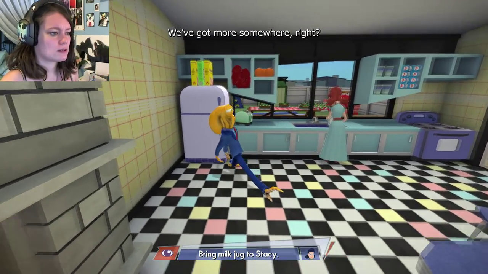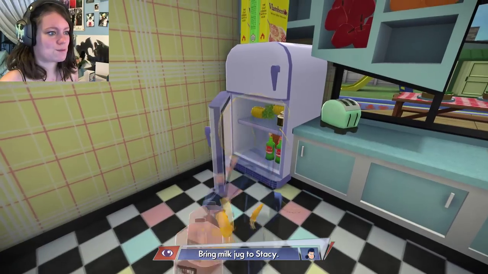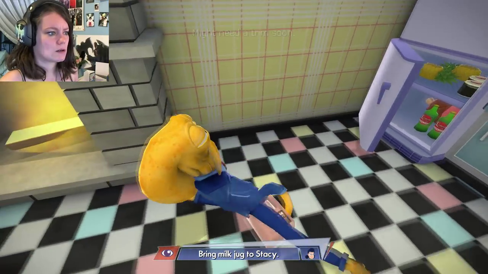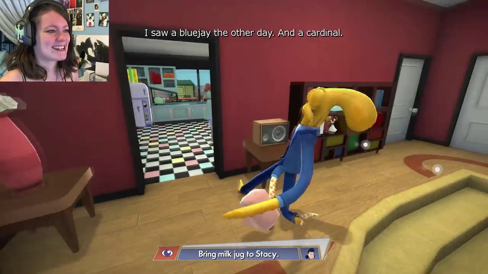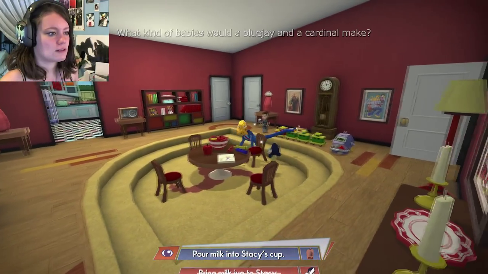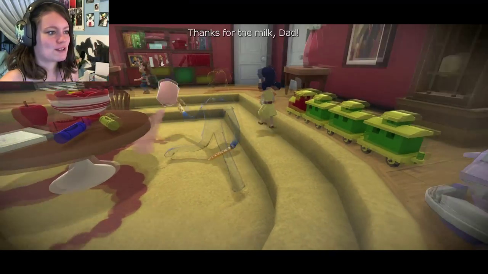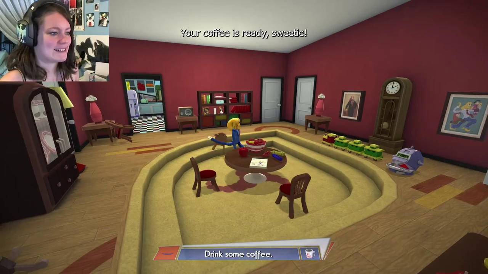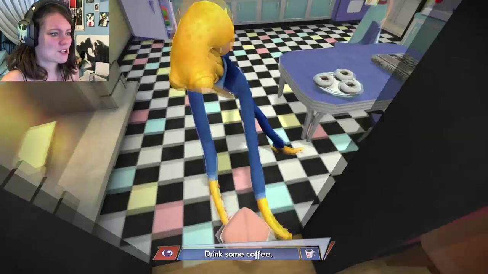Out of ink. We've got more somewhere, right? Sure we do, honey. It's totally not going to be, you know, squid ink at all. Don't mind me, I'm just getting stuff everywhere. Again. Might need a drink soon. Anticipated pain. I saw a blue jay the other day. And a cardinal. Do you think they're gonna live in the birdhouse? What kind of babies would a blue jay and a cardinal have? Oh, dear. Honey, there is a chair inside my torso. Oh, good. Thanks for the milk, Dad. No problem. My bones will be made of steel. Your coffee. How did I have children? I'm a squid. How did I have sex with her? I'm a squid. That's not how science works. I'm pretty sure that's not how science works.